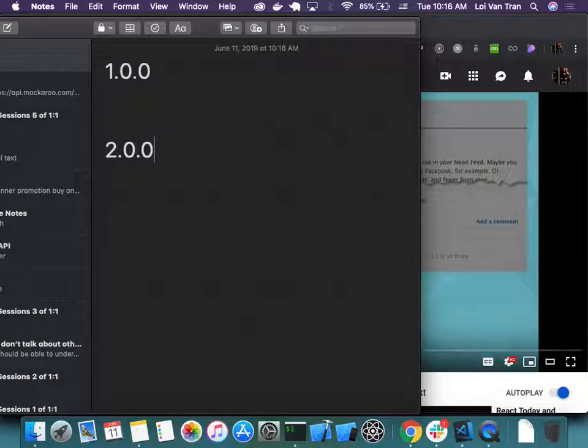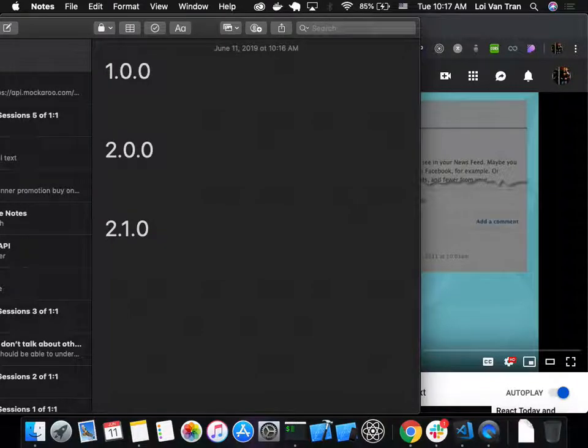The second number, let's pretend that we update the second number. 2.1.0. The middle number indicates that a significant amount of code has changed, yet it is still the application. Because a significant amount of code has changed, we expect certain things to break. Okay, this is called a major update.